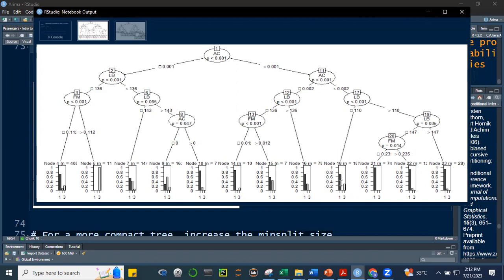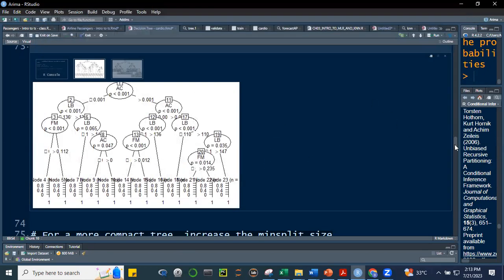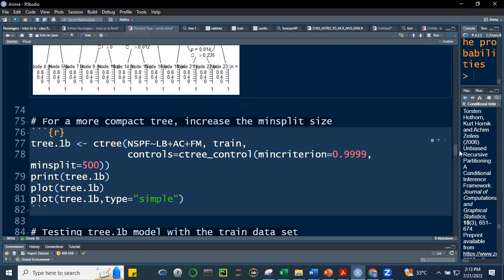Pero ganun pa rin, marami pa rin si normal. Pero class nabago na, kasi meron tayong 12 na terminal nodes. Ibig sabihin nabago na yung process ng pag-split niya. And that has something to do with the C3 control. So I would like you, class, to check kung ano ibig sabihin ng minimum criterion is equal to 0.9 at saka minimum split is equal to 50.